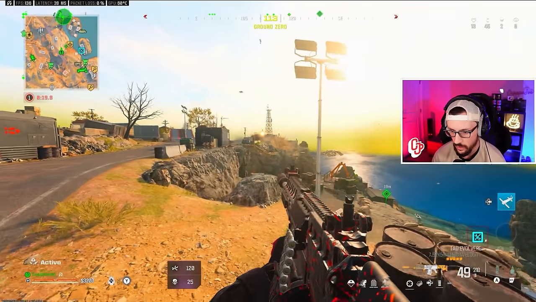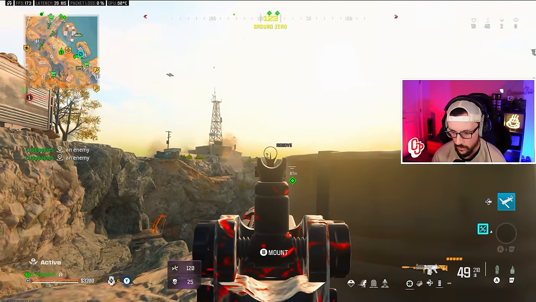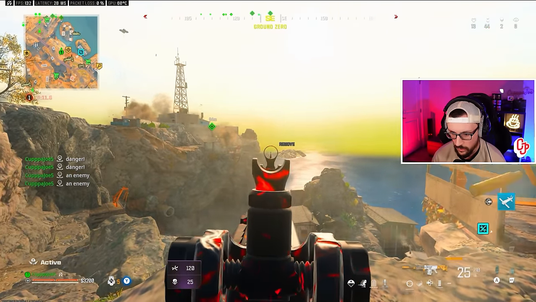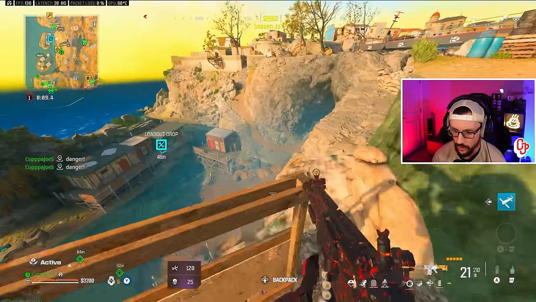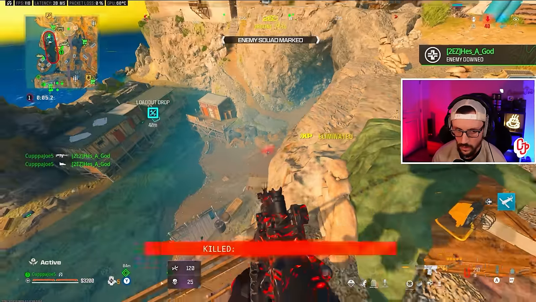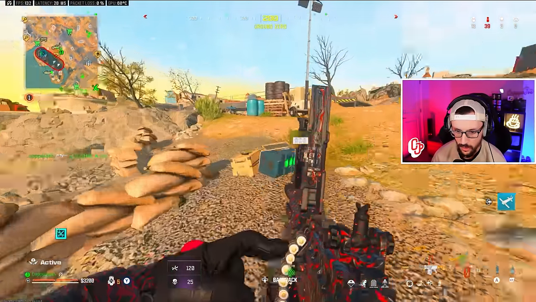What is happening over here? That guy's downed. Multiple enemies straight ahead here. Enemy marked. That's a little bit of a tough range. Yeah, bunch of... Oh, wait. One straight above me here.